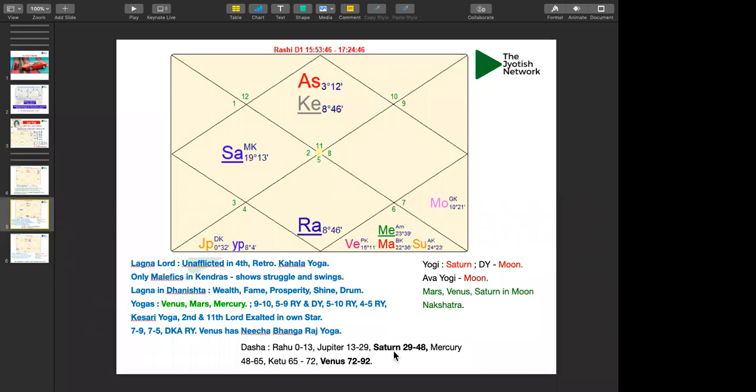Post that Saturn, he gets into Mercury. Mercury in the 8th house, the 8th lord. We can expect trouble. Yes, a lot of trouble happened to Amitabh Bachchan at that point in time. He almost got bankrupt, had to take loans, was running from pillar to post to figure out what to do. And then he started his Ketu Dasha. So Mercury did give some results. It's not that the whole of Mercury was bad, because Mercury is participating in some of those wonderful Raj Yogas and Dhan Yogas. So Mercury did help out in bits and pieces.